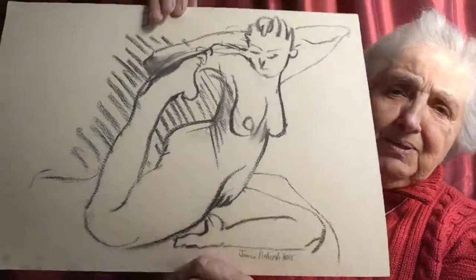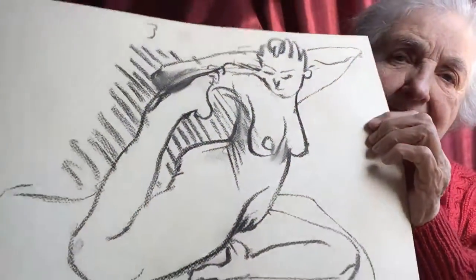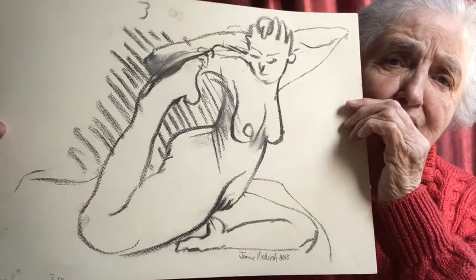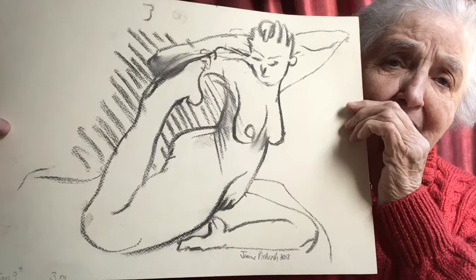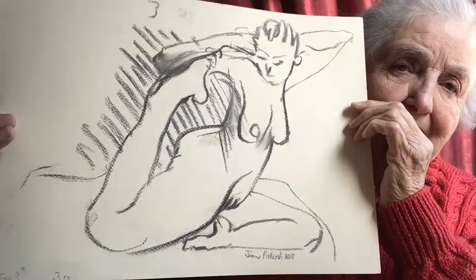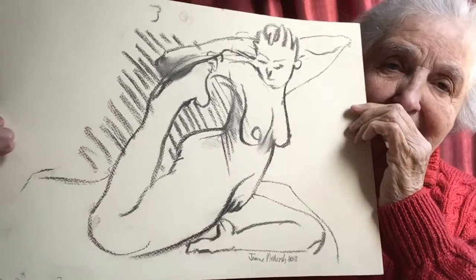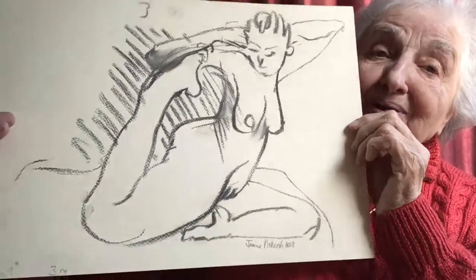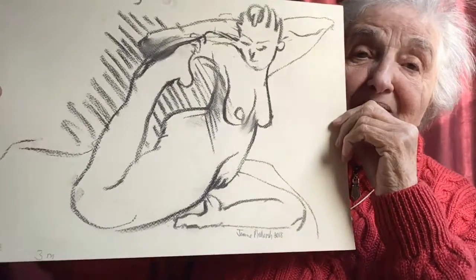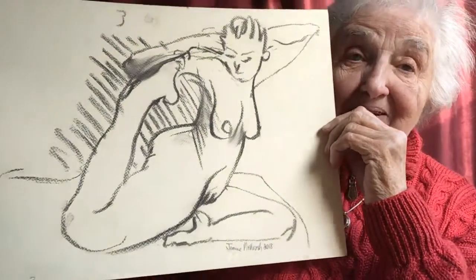A 3-minute pose. Amazing, graceful flexibility. There's nothing like flexibility, like our model here, who thinks nothing of twisting herself in knots and holding it for as long as you like.